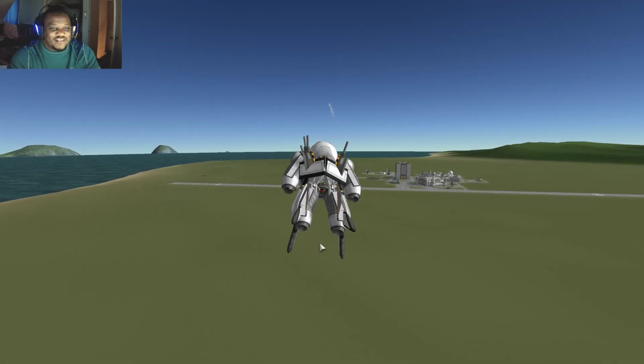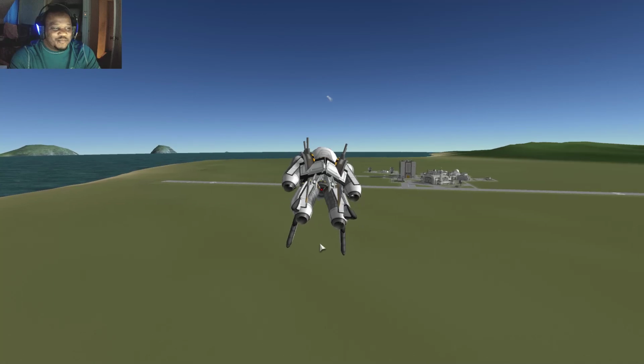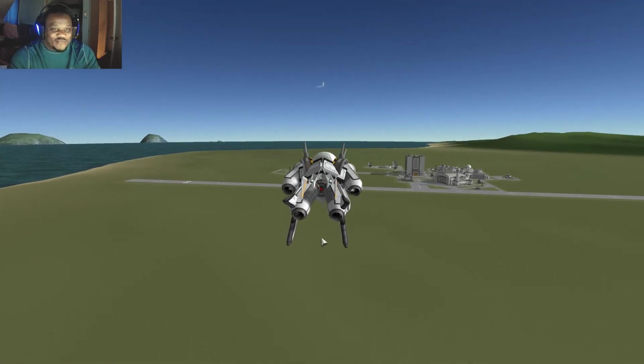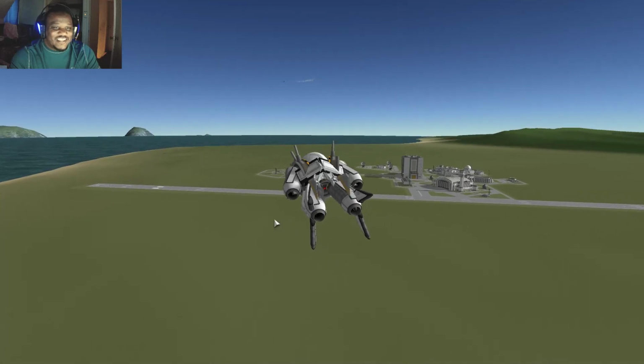This would be dangerous in battle. This thing just flips right around and it's ready to go again. It's like, yeah, bye.